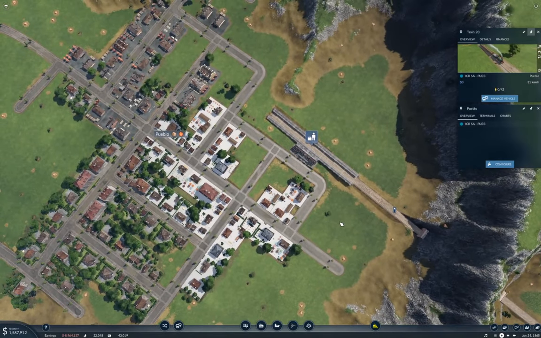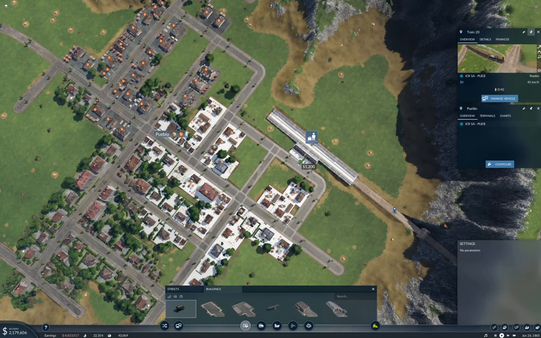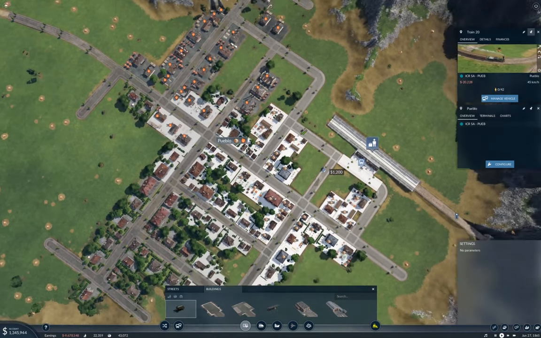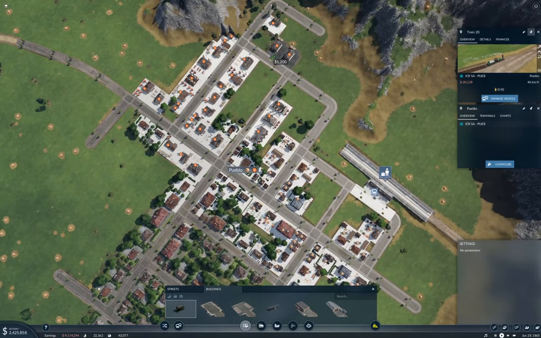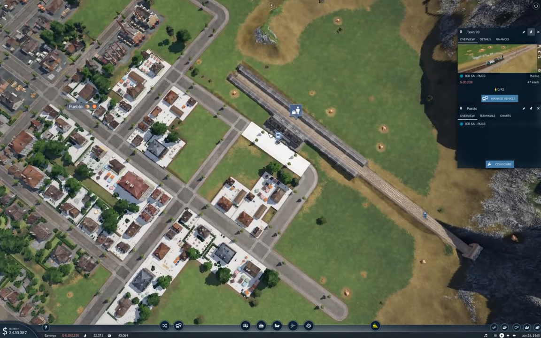So, yeah, I need to link everything up here. Roads, buildings. So I'm going to need a bus station here. And I think I need to send a line up. I'm going to need a proper bus terminal here. Okay.